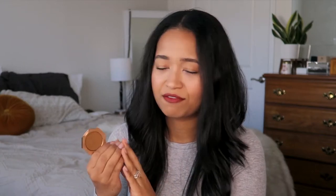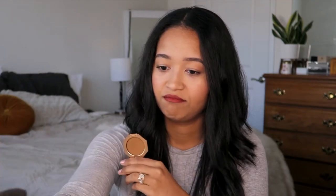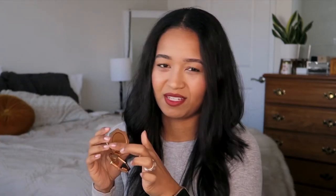The last thing for the face is the Fenty Beauty Caramel Cutie Sun Stalker — this is a mini one, 2.8 grams. It's very small but I love how small it is. I've had it for a while and I still haven't hit pan. I like to use an angled brush — an ELF one — and I can still get the brush in there. It doesn't mess things up. I just love the shade for my skin. Rihanna really has a great formula, a great shade range, and I love the packaging too — it's just super cute.